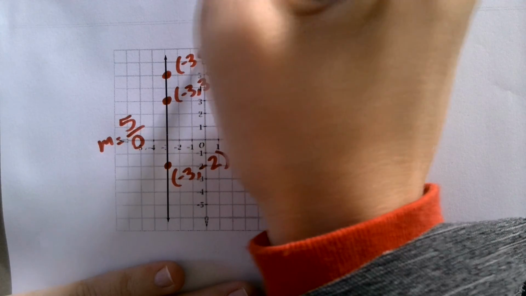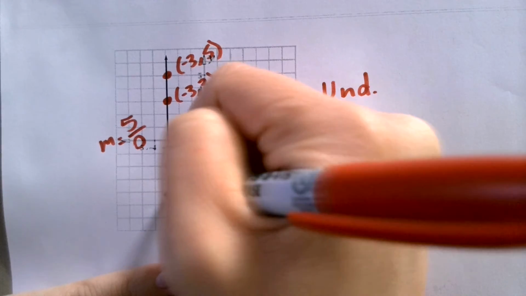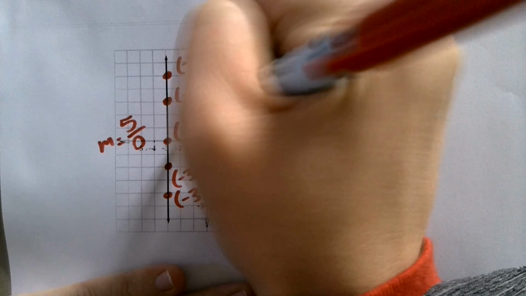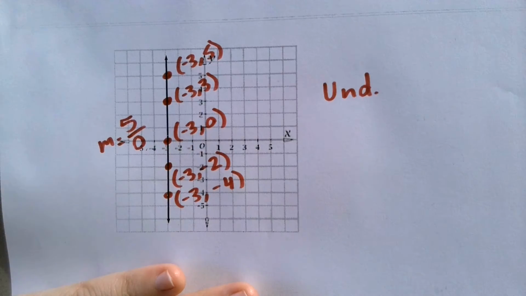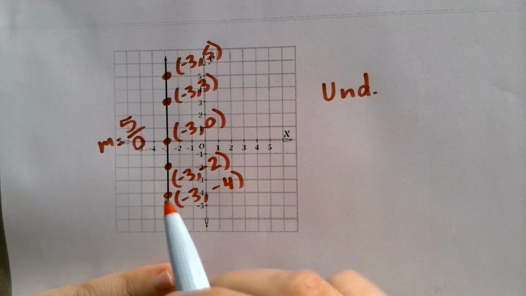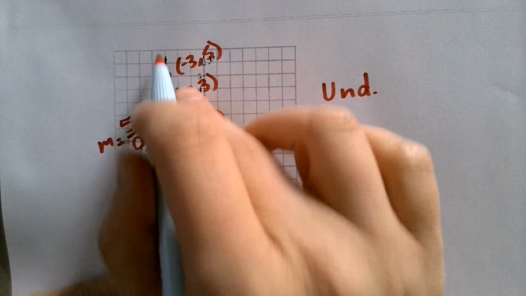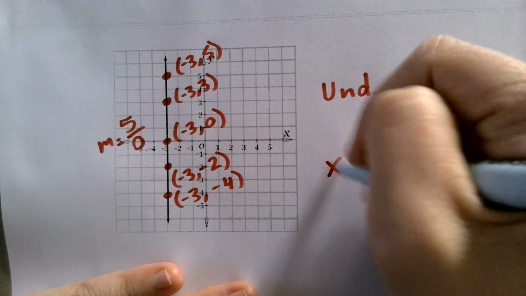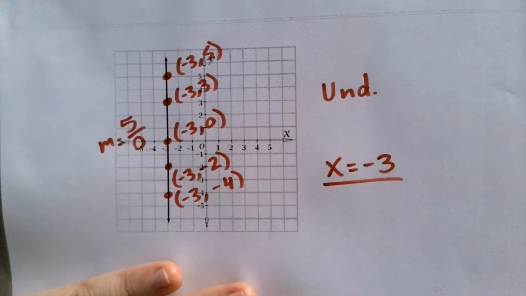The equation for this line comes from what all of these points end up doing. So we have (-3, 5). We could have (-3, -4). What do you notice? They're all -3. So our equation is going to come from the fact that we have a constant either for x or y, depending on whether it's vertical or horizontal. So vertical, the x is going to stay the same. And so the equation of this line is x equals -3. That's the equation of the line.